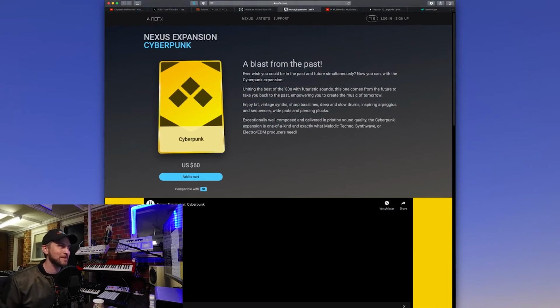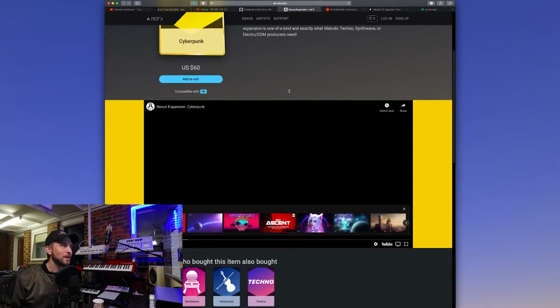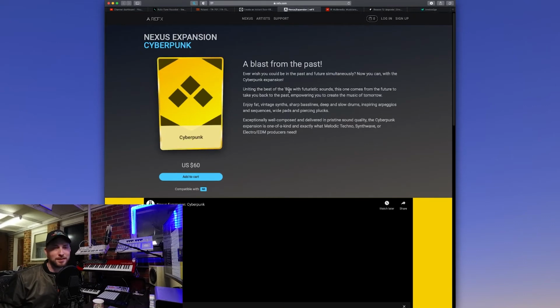Let's move on to our next piece of news here. So this comes to us from RFX, a Nexus expansion. I don't normally talk about expansions, but I thought this one was of notable interest because of the genre. I might be wrong, maybe I'm behind the times, but cyberpunk is a genre. I know there was that Cyberpunk game that came out last year and it had all this horrible press, being a buggy game, but we can see here that cyberpunk is a genre which is being released as a sound pack for the Nexus 3.5. I think they're up to Nexus 3.5 player.